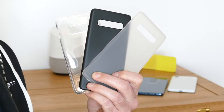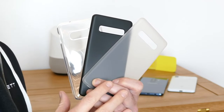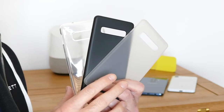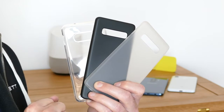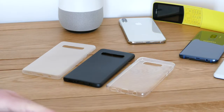We've got three ultra thin cases here from case manufacturer Totally's signature collection, which they say are made to fit the entire new Galaxy S10 range — the Galaxy S10, the Galaxy S10 Plus, and the Galaxy S10e — or they'll give you your money back. That's right, there are going to be three new Galaxy S10 models at launch. Here's a quick rundown of what we expect the new Samsung Galaxy S10 range to look like when it's released on February the 20th.